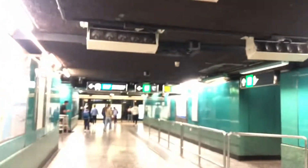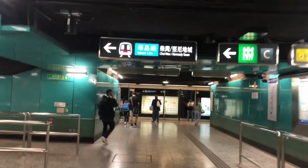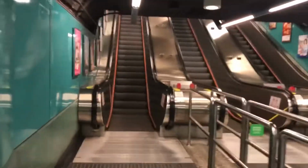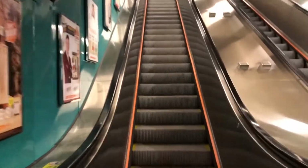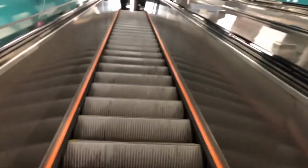And we have platform 3 over there, which is the same design. And you have the lift over there, which goes back to the Island Line platform. Let's go to C now. We'll walk the middle path. This should be the middle path. Yeah, this is the one. All right, let's do the middle path. Slightly different. It's not as long as the ending ones, but it's basically an S that we need to walk.